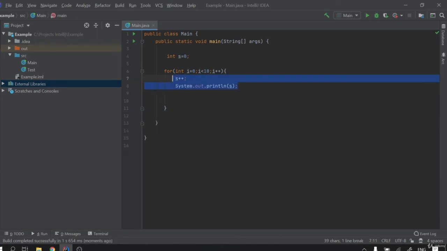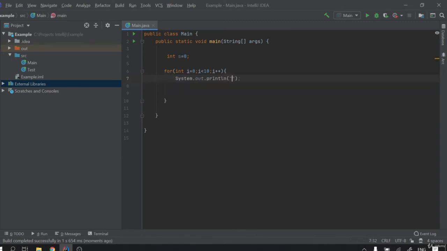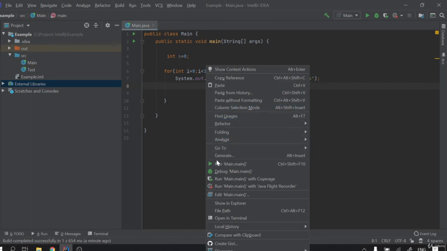Let's do one more thing here. I'm going to write SOUT, and let's write for loop worked, and times. So guys, let's run this.